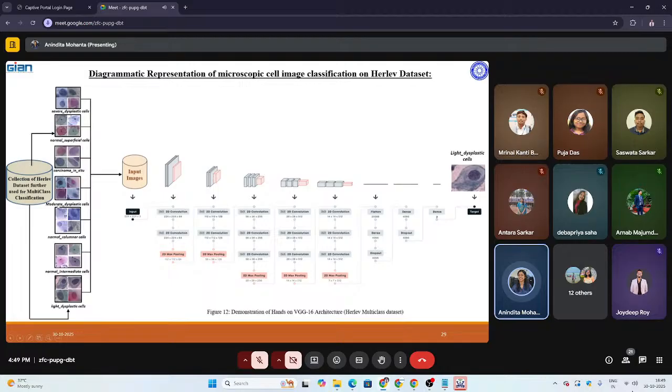There are 7 classes, as I have already mentioned in the high-level dataset: severe dysplastic cells, normal superficial cells, carcinoma in situ, and moderate dysplastic cells. These are all the cancerous cells that belong to different classes. Since it is a multi-class classification dataset, we'll pass the images in a similar way, and our model just captures the particular dataset which we give in the test images.